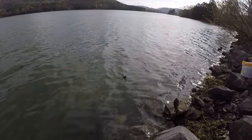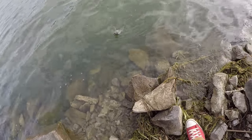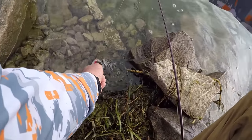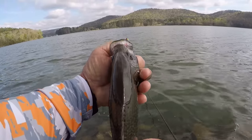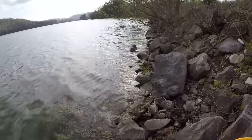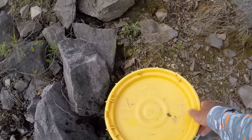Okay. Let's ease down here and see if we can get him. Come on. Come on, boy. You're caught. Okay. Look at there. That's going in the bucket, too. Probably about a, I don't know, 12-inch crappie. I think the first one's a little bit bigger. But they're just good filleting size. Right there. Perfect filleting size.